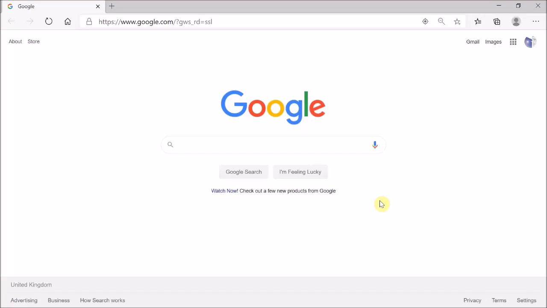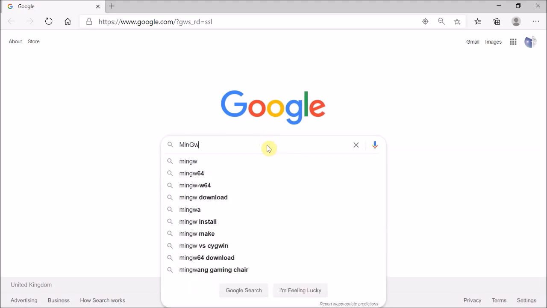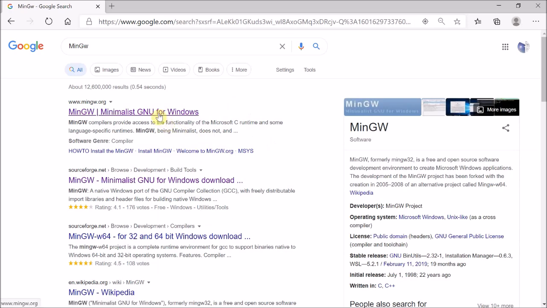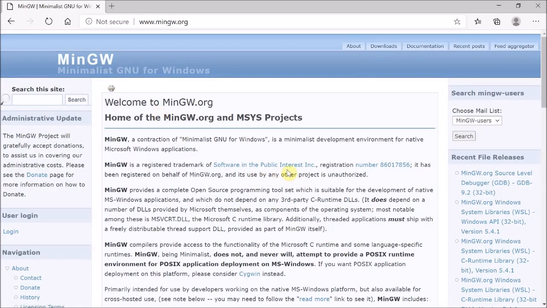Okay, hi everyone. So this is just a little tutorial on how to set up a basic Fortran programming environment on your Windows 10 machine, PC or laptop. So there are going to be several steps to this. The first thing we need to do is to install MinGW. MinGW is a software package that you can use to install some basic files needed to run Fortran.